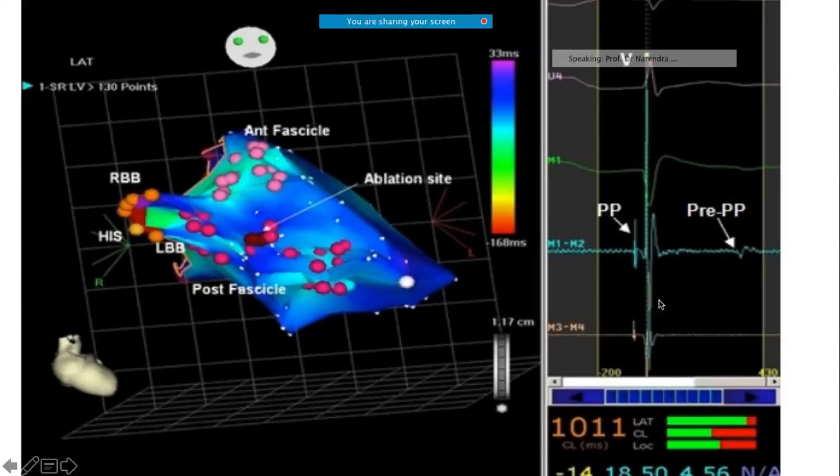Now one question comes to you guys. The ECG which is there on the other side of the screen, is it sinus rhythm or is it tachycardia? Anyone would like to answer what is happening over here? I'm asking the question to our students. So what do you see? The question, I hope you understand. The ECG which you are seeing over here, is it a tachycardia ECG or is it a sinus rhythm ECG? I already gave you a lot of hints as well. A lot of answers I have already given to you.